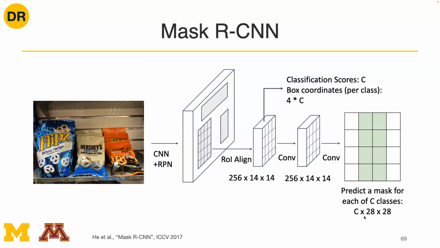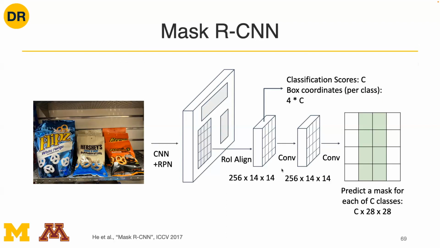So during training, kind of similar to what we were talking about with the anchors, you only will train these binary masks with the specific class for this specific region of interest. So in other words, even though the network will predict, let's say hypothetically we have 10 classes, a 10 by 28 by 28 output tensor for the segmentation output, you'll actually only train through one of those channels based on the actual class that corresponds to this region of interest. So the network's doing quite a bit of extra work at the final layer, but your training signal is only going through the actual class, similar to how it was only going through the positive anchor.